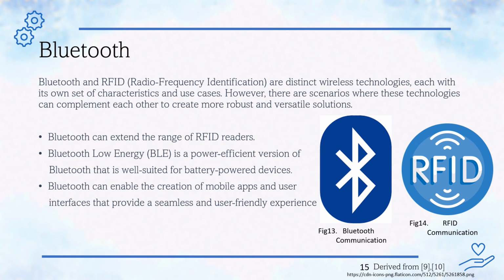Bluetooth Low Energy, BLE, is a power-efficient version of Bluetooth that is well suited for battery-powered devices. And Bluetooth can enable the creation of mobile apps and user interfaces that provide a seamless and user-friendly experience. So, when Bluetooth is incorporated with RFID, the communication can be seamless, and each of their own characteristics, though distinct, can be combined together for better communication.